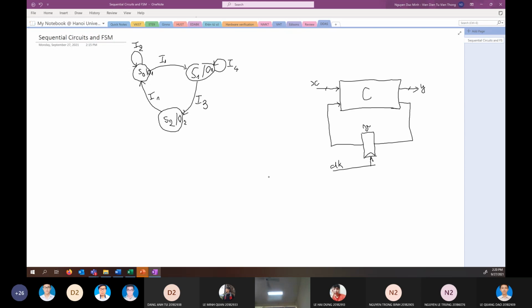If you understand this one, then you can easily write Verilog code. Otherwise, you cannot. When I mention the relationship, I mean the mathematical relationship between X and S.